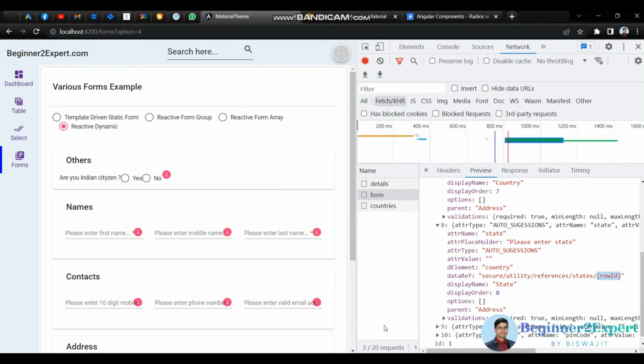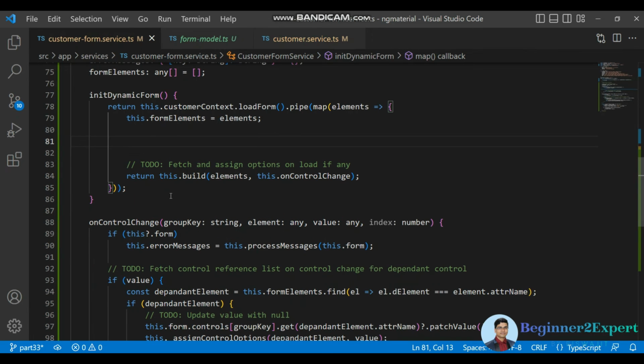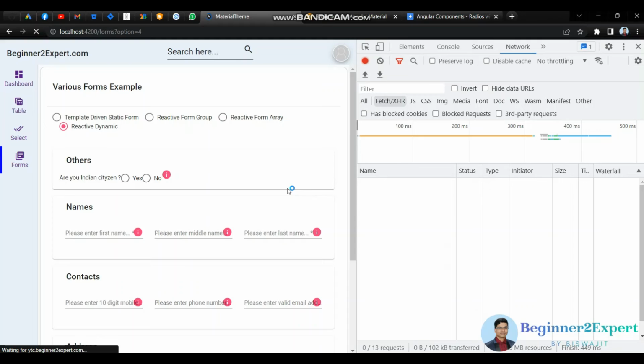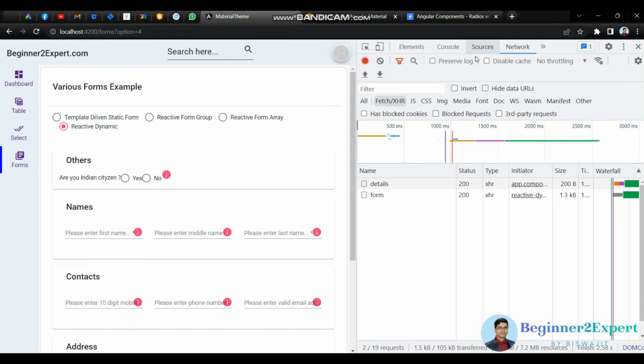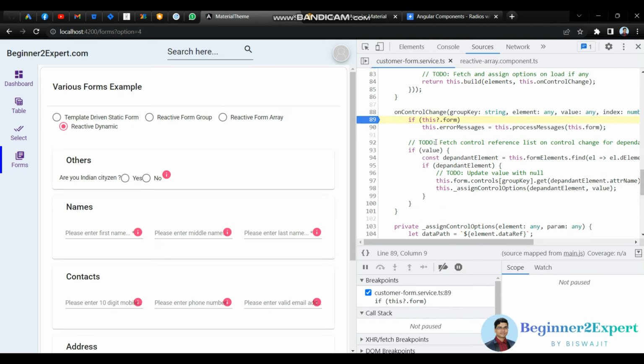Now if I cut this code, it's not required. If I reload for the first time, see, no other call happens here. Now if I put a debugger here, let's see.